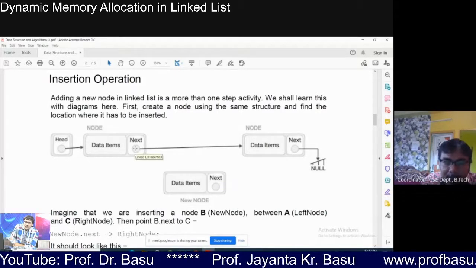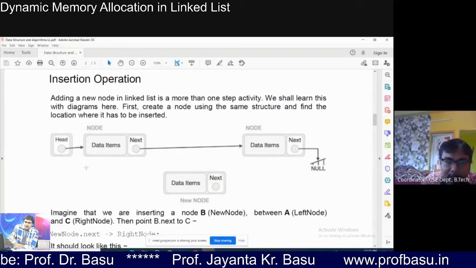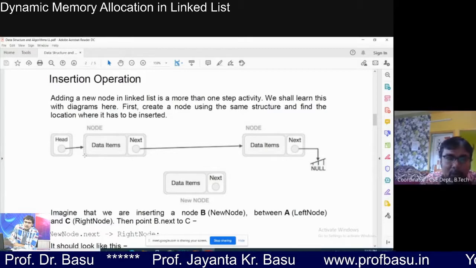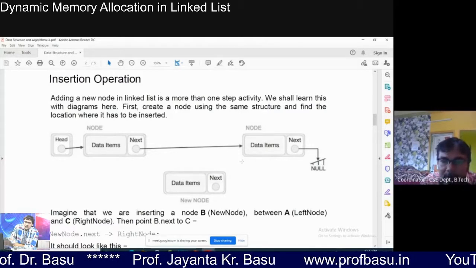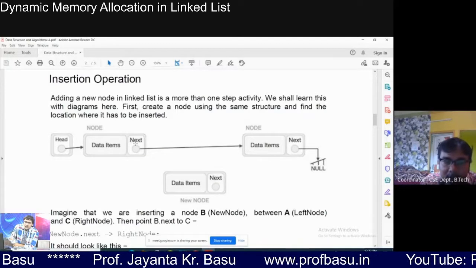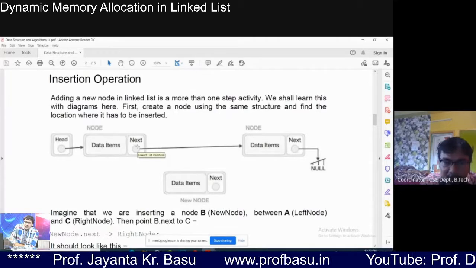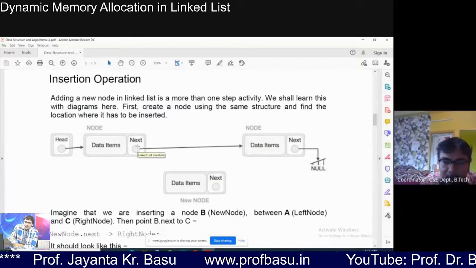Let's say this node has the location 1000, and this one has the location 3000. So our next is currently holding 3000, isn't it? That is what I explained just now.